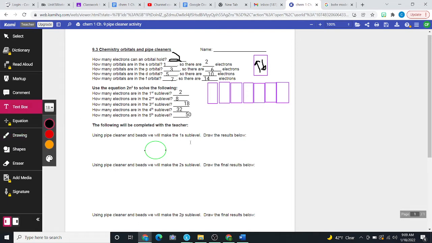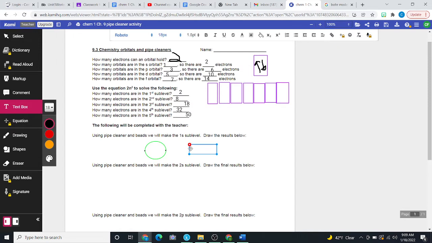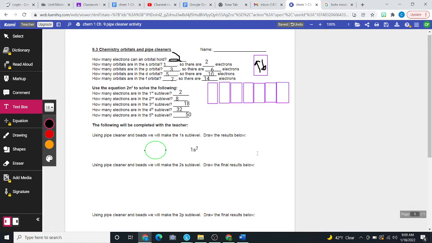But how I would write this, because every time we do this, we're not going to have to draw these every time. They will do something called an electron configuration, and they will say this is 1s, and since there are two electrons, they will say 1s, and let me do my superscript, 2. Right? That is telling me I'm in energy level 1. I'm a sphere, right? I'm sublevel S, and that sublevel S has 2 electrons.